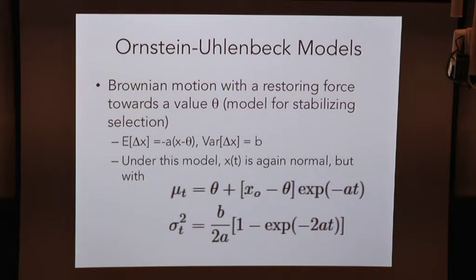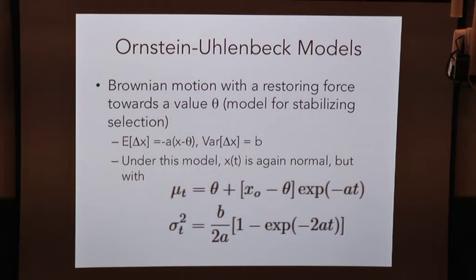Another model that arises when analyzing how traits change over time is an Ornstein-Uhlenbeck model. Actually, how would you pronounce that, Wolfgang? Ornstein and then Uhlenbeck. Okay. So my non-European accent can't get it right, but OU models. And the idea here, this is Brownian motion. So this part here is the expected change in variance in a given generation. That's got this constant value, that's Brownian motion.